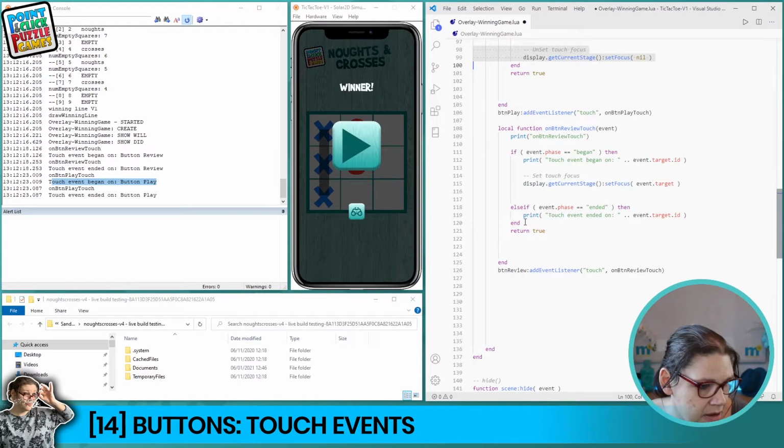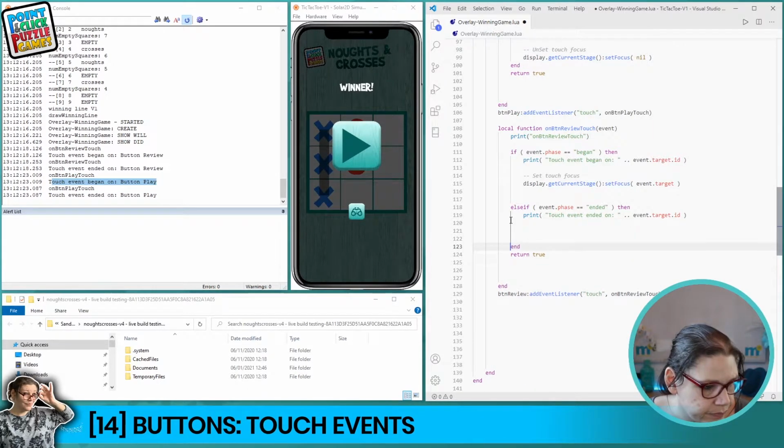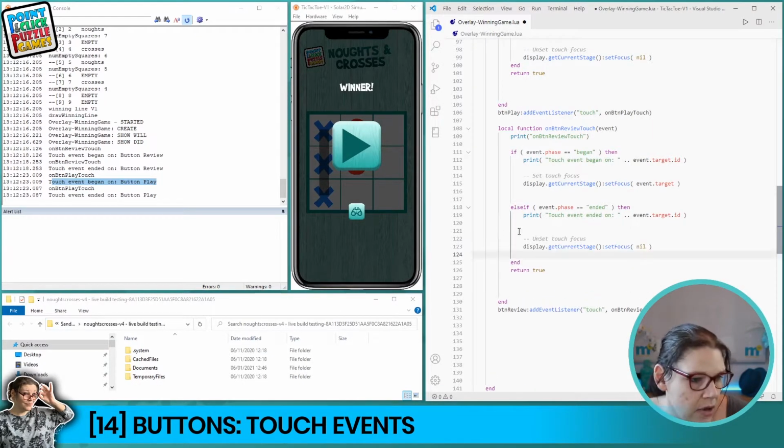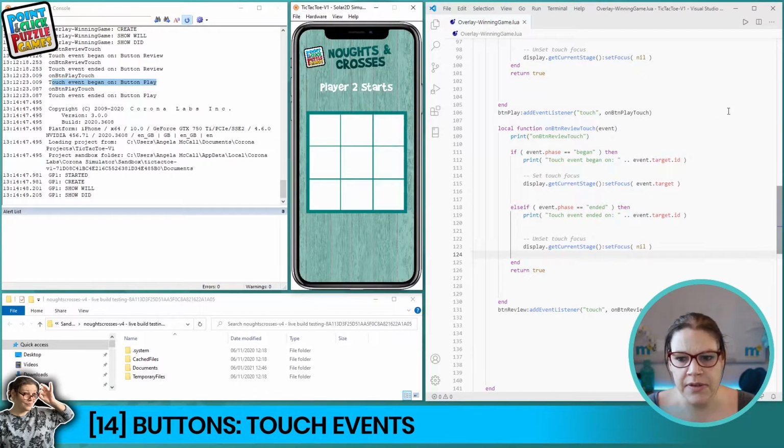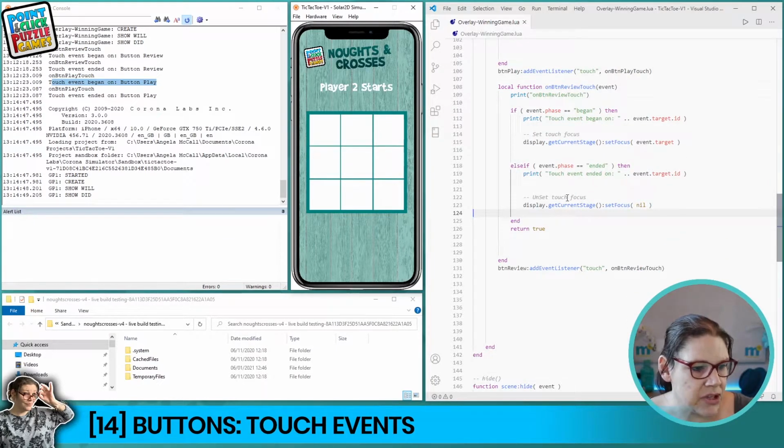Copy, and again just before the end here, make some space. So now when our game loads, although it makes no difference to the user experience, what is essentially happening as the button code loads is that it's going to look for a begin event. It's going to print on the screen the ID of the button so that we know it's working with the correct one. But we also want to make sure the game knows, so we are telling the console which object we're going to be working with, and then when we've finished with it, we unfocus. So that's what we're doing there.